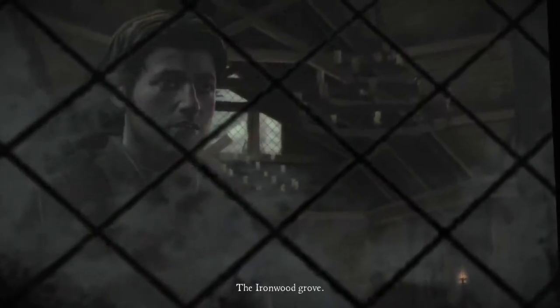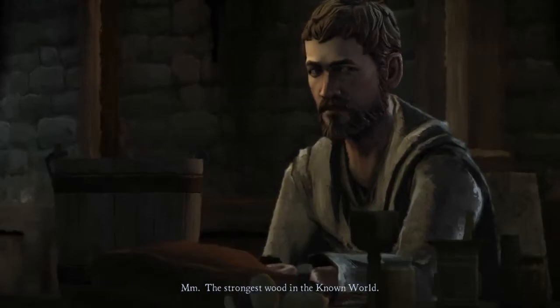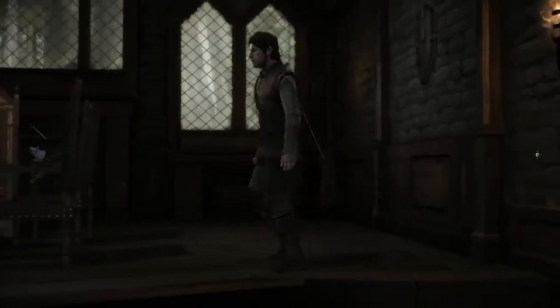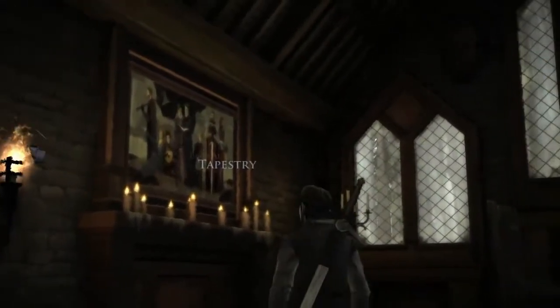The Ironwood Grove. Oh, the Ironwood Grove. Of course. Oh, hang on. What was that message I had to say that I'm not allowed to tell anyone? Don't let the North Grove fall. The North Grove. An Ironwood shield. The strongest wood in the known world. I'd prefer to have an iron shield rather than a wood shield, though, wouldn't you? I may be mistaken. You do seem able to put weight on it. Oh, thank you.